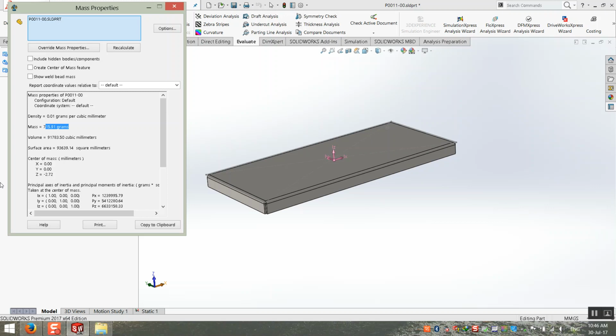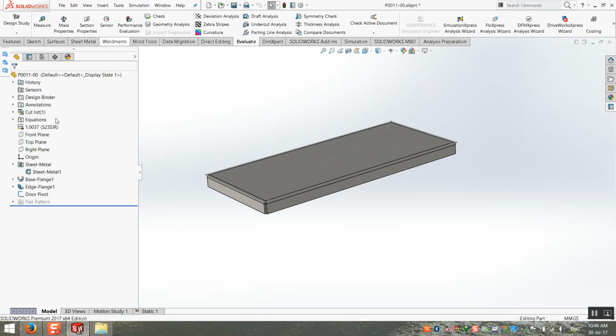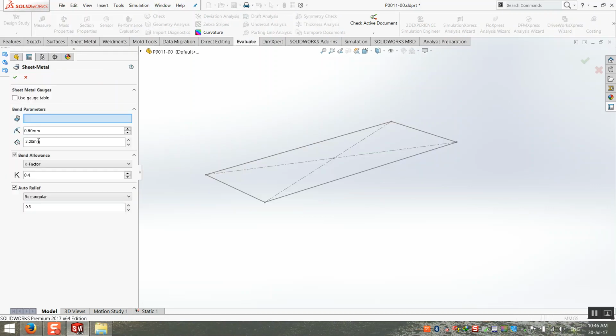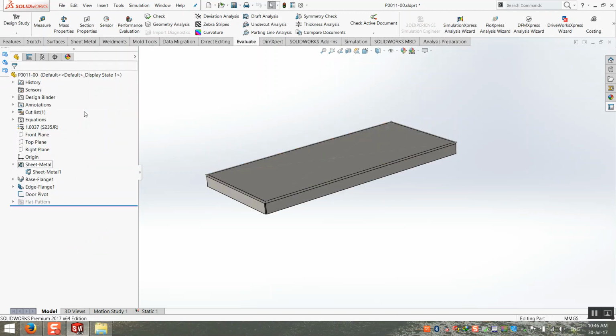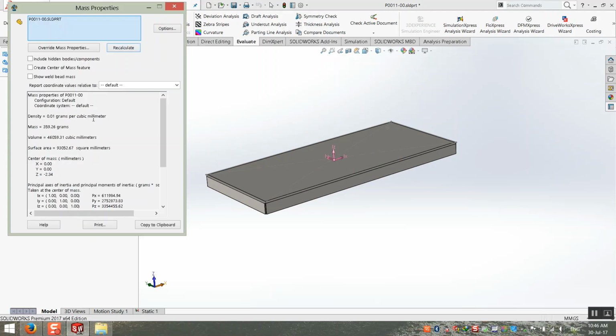Let's convert to 1 millimeter. And check. 359.59, sorry, gram. 50% material cost.